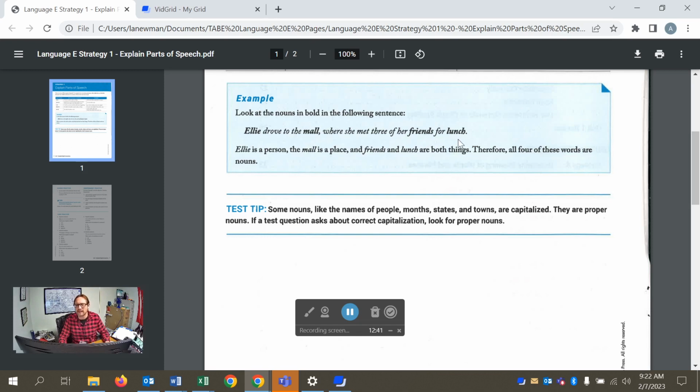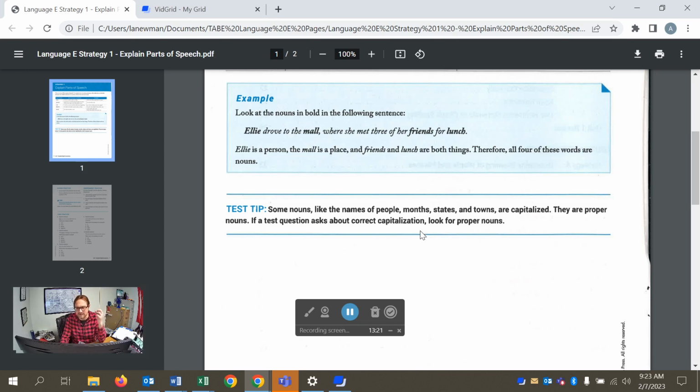Things that are more like ideas. That lunch is an idea. A meal itself could be an object, but lunch is kind of an idea. It wasn't covered on the instructional page, but other nouns that we encounter are abstract, and they qualify as nouns too. Things like love, disappointment, honor, ethics. These are things that may not have physical existence that can be seen, but ideas or concepts are considered to be nouns too.